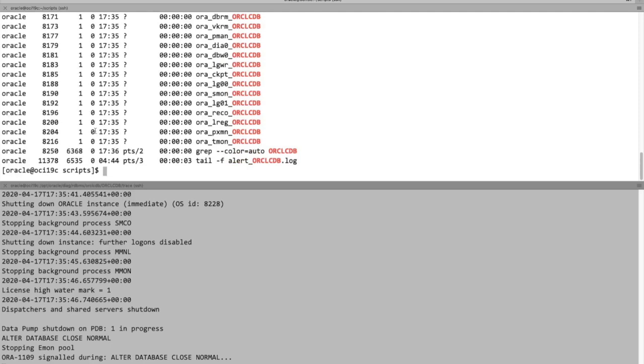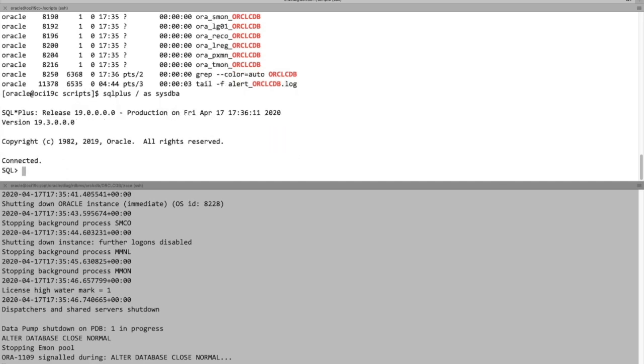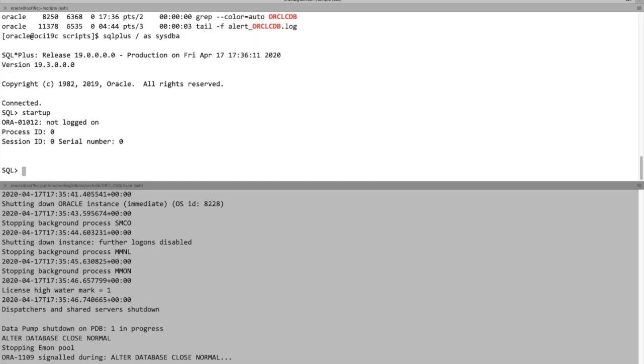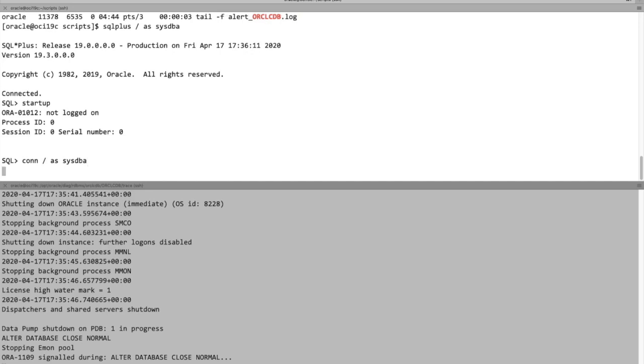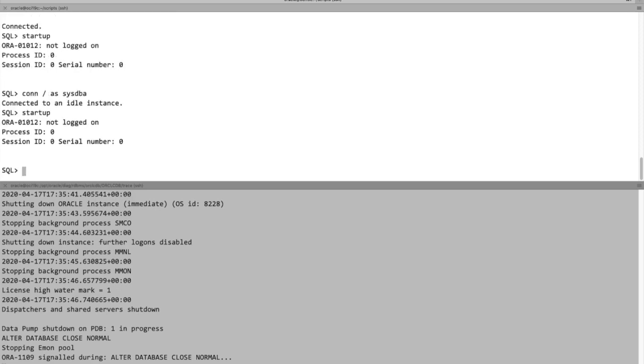And if you take a look at that alert log down below, you can see that it seems to have started to stop the database. But obviously it didn't. So I'm here in SQL Plus, I'm connected. Just for grins, I'm going to issue this startup command, and I get an Oracle error that I'm not logged onto the database. This may be a bit of a clue to some folks that are experienced and may have seen this before. So if I'm not connected, reconnect. And at this point, it tells us that we're connected to an idle instance. All right, well, what's something you would normally do from an idle instance? Start up, right? Yeah, still not logged on.